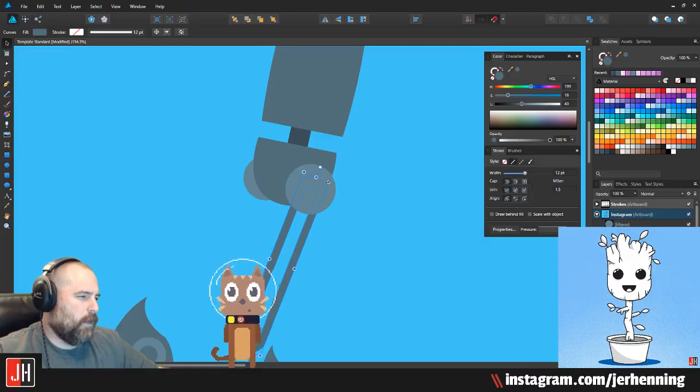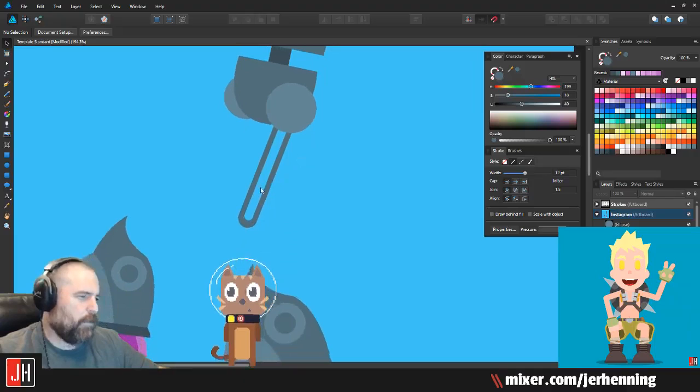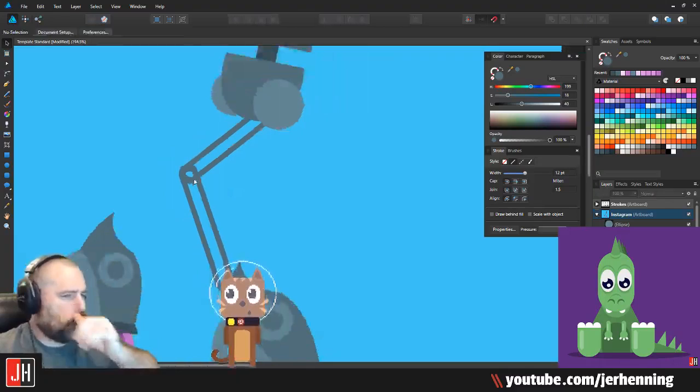Like this. All right. And then we'll shade this, we'll do some stuff with it. And then this will be the secondary part of the leg. So sort of like this, which means this one's gonna come up. We're just messing around tonight, folks. Had some ideas on drawing robots, and that's kind of what's stuck in my brain today.